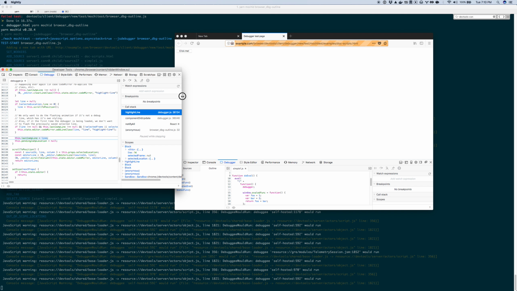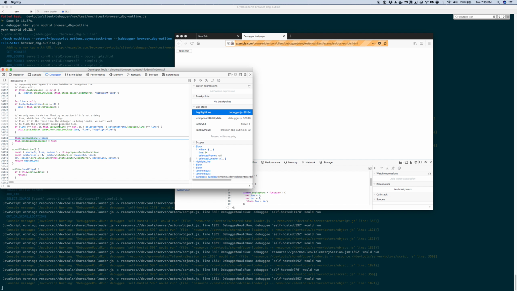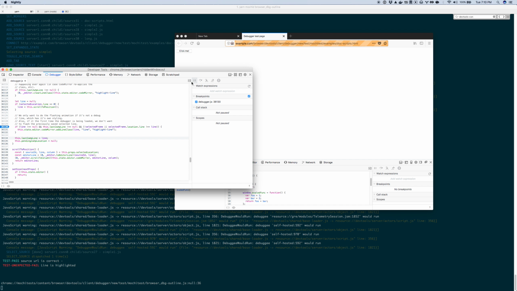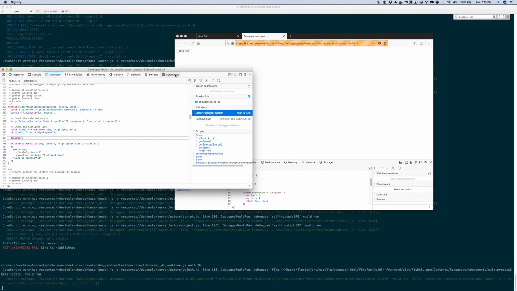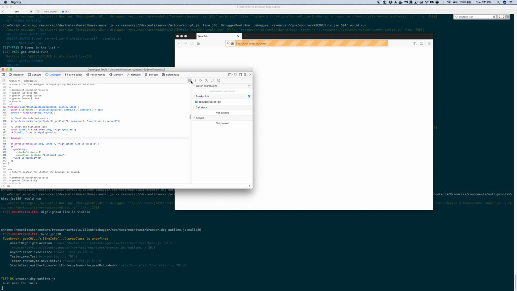Ooh, we didn't. Why is that? So what's the last jump line? So the last jump line was null. And the line should be 15. 14. So it didn't try to actually highlight that time. And now we're checking to see if we're highlighted, and we're not. So bad things happen.